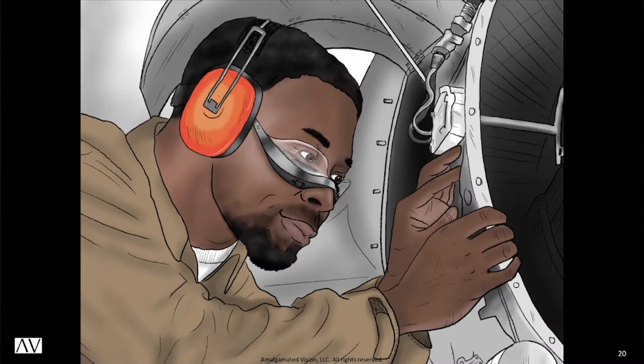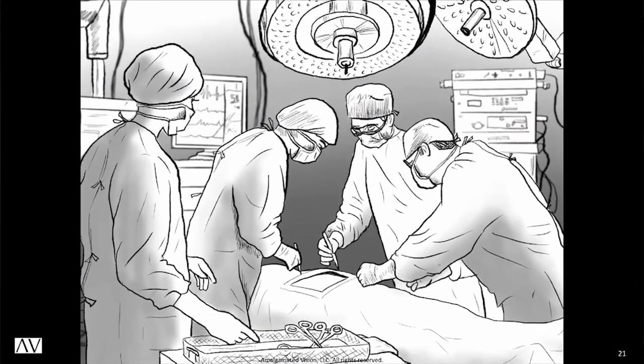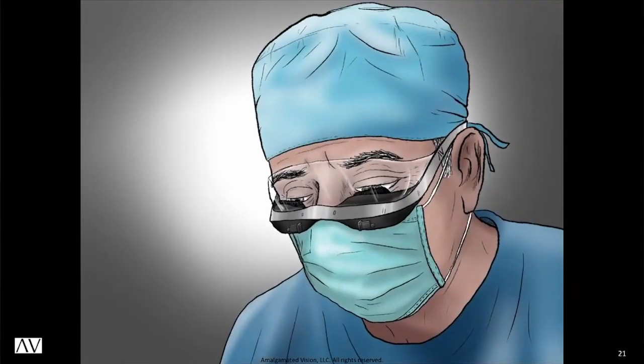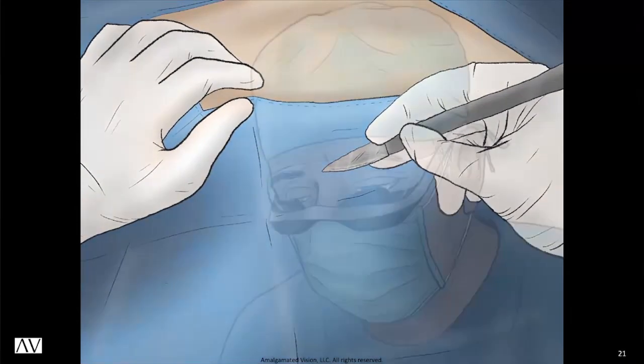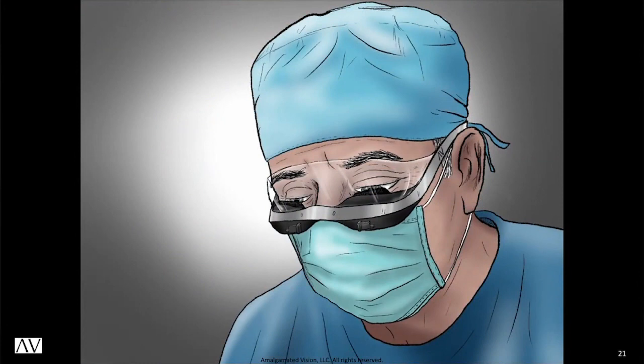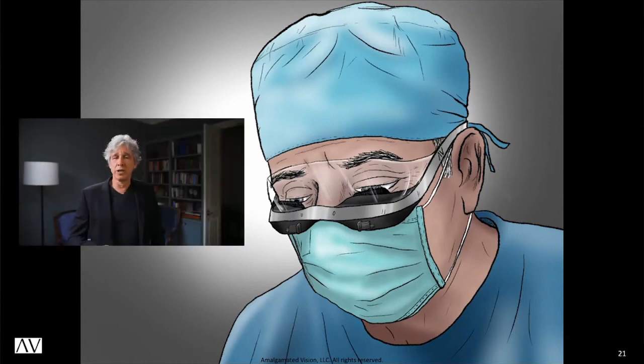Corrective lenses or safety glass can be easily attached to the superior surface of the eyewear frame. The aerospace industry is just one potential customer. Healthcare needs a high-quality and inexpensive method to deliver hands-free data — obscuring the vision of healthcare providers is simply not an option. Surgeons, interventionalists, nurses, and emergency technicians all need to move freely, work with their hands, and reference patient data, whether it is medical imaging, vital signs, or patient history. Stereoscopic 3D information enhances the understanding of complex anatomy. Telemedicine is rapidly becoming routine practice in global healthcare. In addition, our eyewear can be easily adapted to assist visually impaired people, thanks to the unique properties of laser light: intense luminescence, narrow beam, and always in focus.